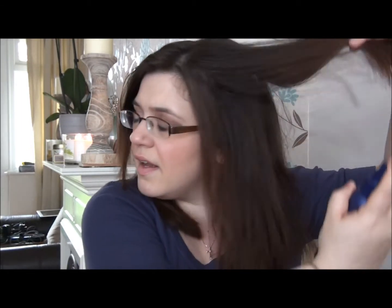And what I do is I lift up, I split my hair into two. This is where I would have wanted a clip. But split my hair into two and, no, is it going to balance? Probably not. I just spray little spritzes of it, and then I split it again, and do little rough sprays of it, and then you just want to start playing with it.